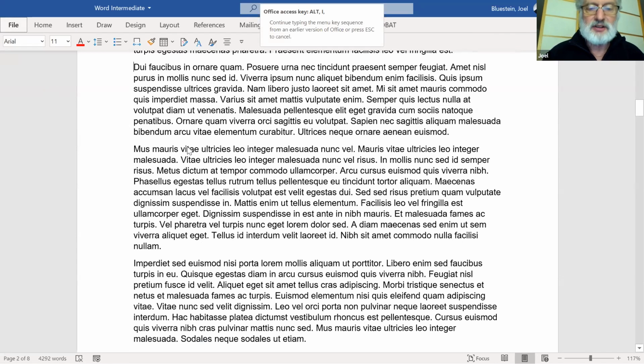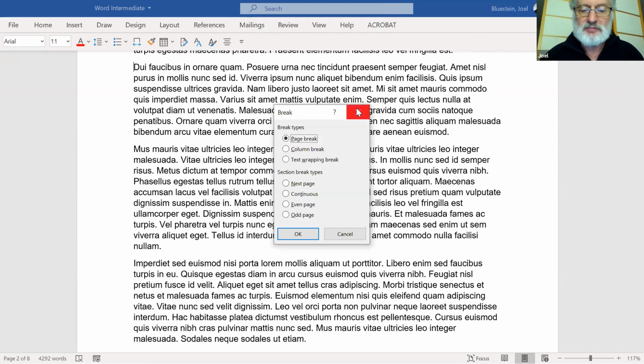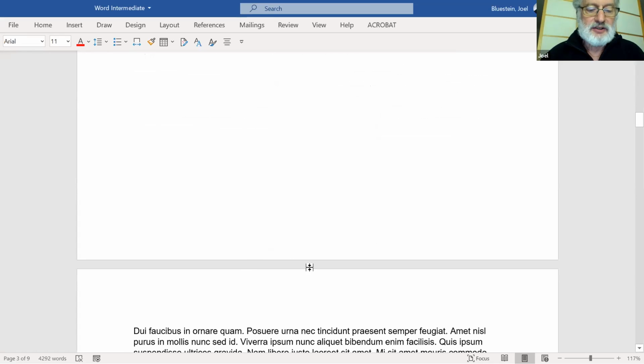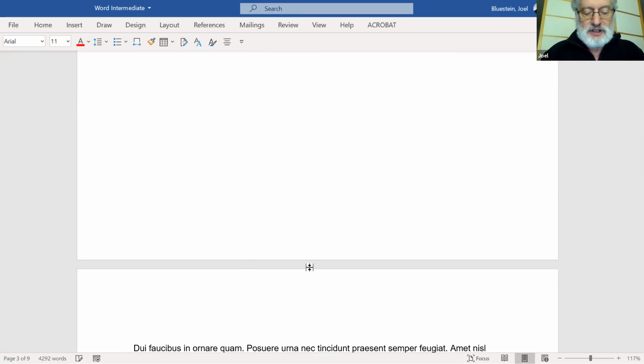So I'm going to do it. I'll bring up the break menu. So a page break just starts a new page, but it's not going to change any of the numbering, things like that. If we use a section break, it'll trigger a new number in our headings, and I want it to start on a new page. So I'm going to click this, and I'm going to type next chapter.